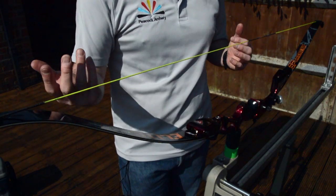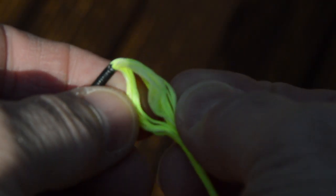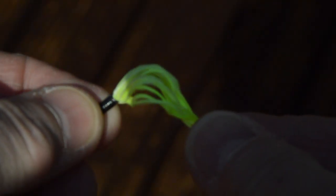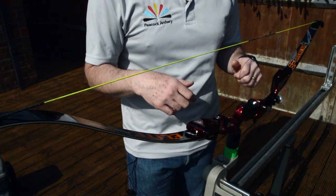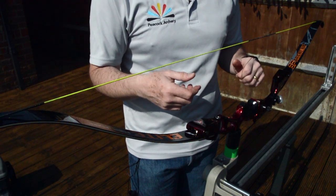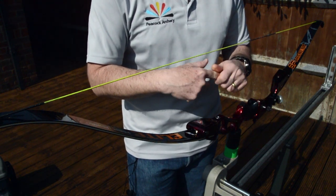Question: how often should you wax your string? Well, as often as you need to. Certainly when it starts ballooning out, or when it looks like it hasn't got any wax on it, then that's certainly the time that you should consider waxing it. If you're shooting regularly, maybe once a month. If you're in particularly dirty conditions, if you're a field archer and you're wandering up and down and you accidentally drop your bow, then take it home, wax the string there and then. So as frequently as you think.